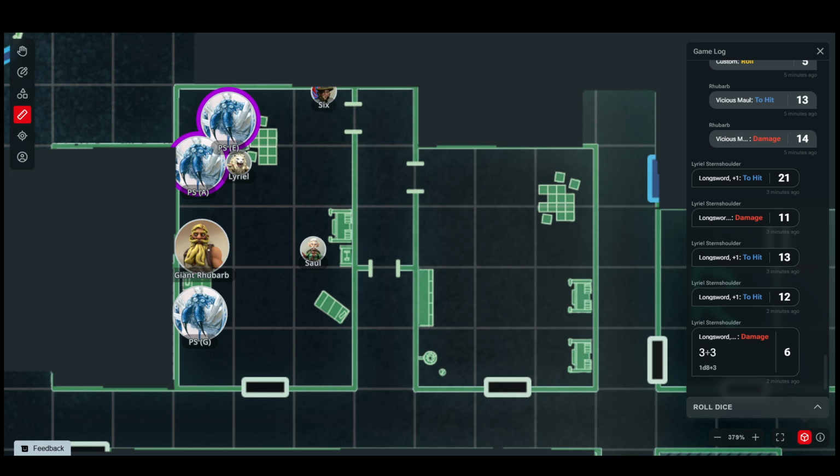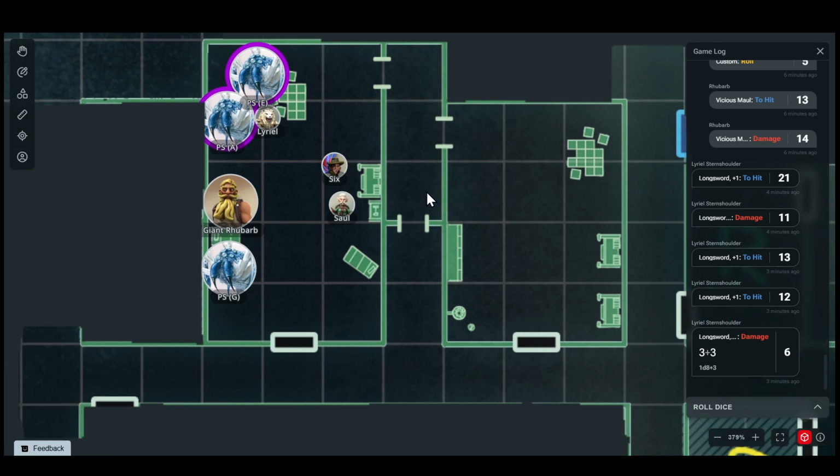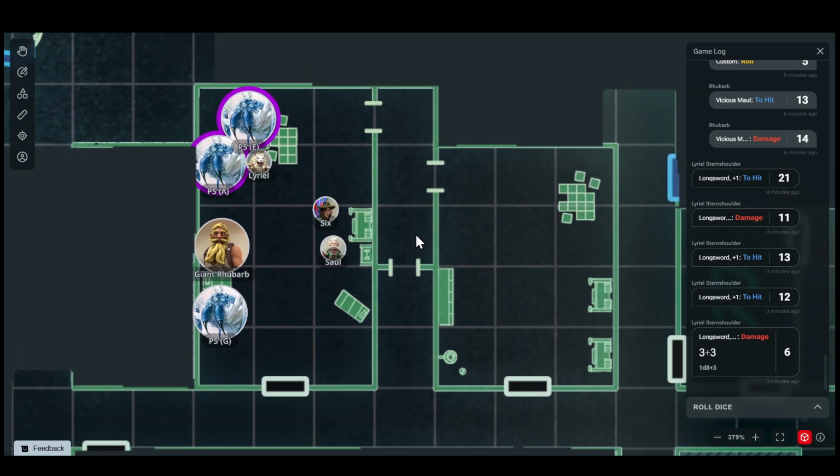Six. I am going to stow my blunderbuss and draw a pistol, and I'm going to shoot the one that hasn't been damaged yet. A or G? Alice. Okay, her name is Alice. It sounds like Alice is about to get the hammer fanned on her. Pick up the six-shooter, spin the chamber, aim up. 24 will hit. Dude, that's amazing. 13 on A.